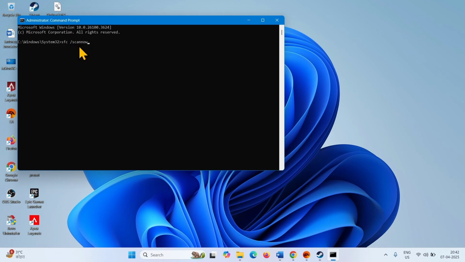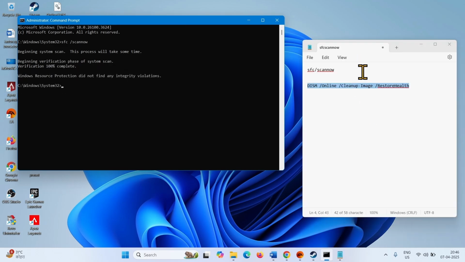Keep in mind that here is double N, SCANNOW. Press enter. Wait until it is 100% completed. Then run this command.